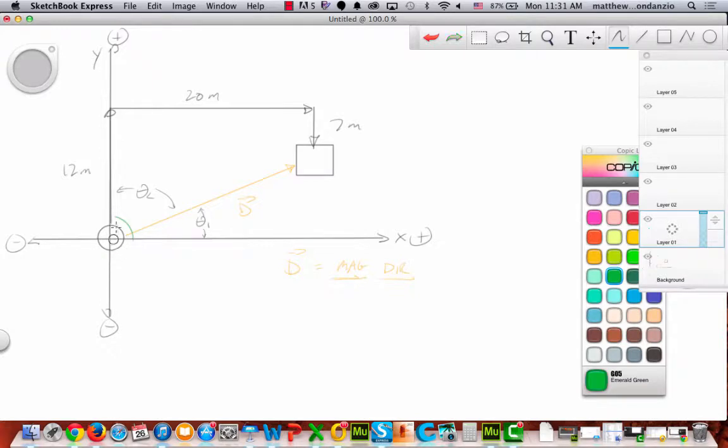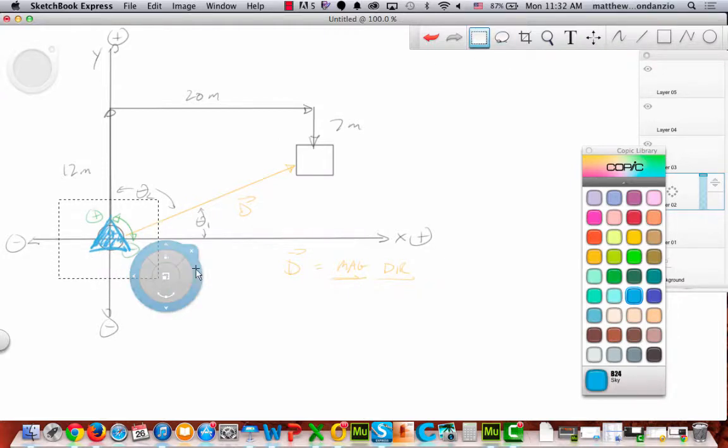For angles, guys, counterclockwise is positive, clockwise is negative. So if you think about theta 2, whoever I am is focusing in this direction, facing that way.